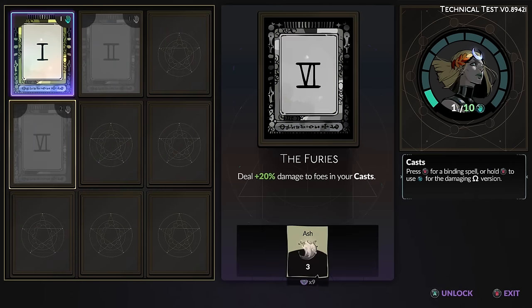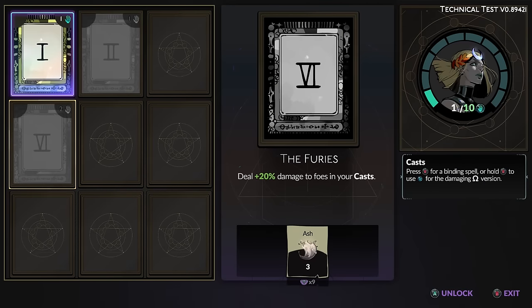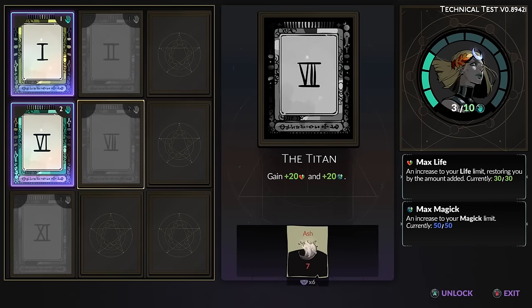Oh, and it looks like your moves change at the side there, right? The fury is deal 20% damage to foes in your casts. After you exit the location, restore 2 health or twice that if you have no more than 30. So this is for survivability. This is for the spell. Let's try this. Unlock this. I can't unlock any of these.